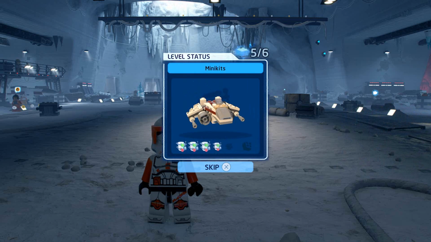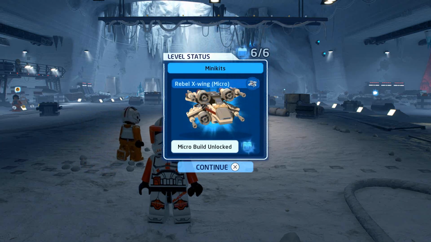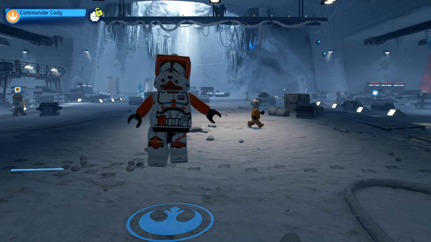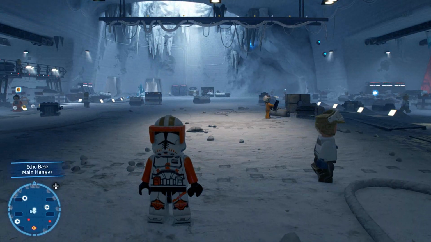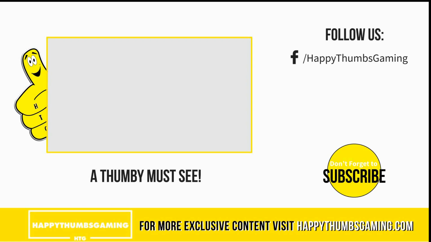All right, all those challenges complete, and of course, those mini kits build up the Rebel X-Wing Microfighter, which is pretty sweet. And both of those character slots there were actually added in the story, so nothing new there. But woo to the who! Episode 5 is complete for us, and hopefully you too. That's going to go ahead and do it for level 25 of Revelations Free Play.